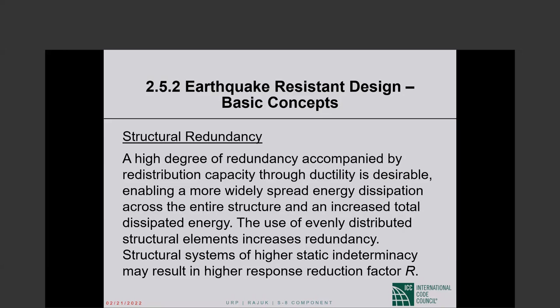I will show you ASCE 7 provisions, which are full-blown provisions that we remember. The redundancy factor rho is in the design load combinations. Earthquake effect E is rho times horizontal earthquake effect plus vertical earthquake effect. And E is combined with the effects of gravity loads through the design load combinations. Okay, that's how the redundancy factor comes into design.